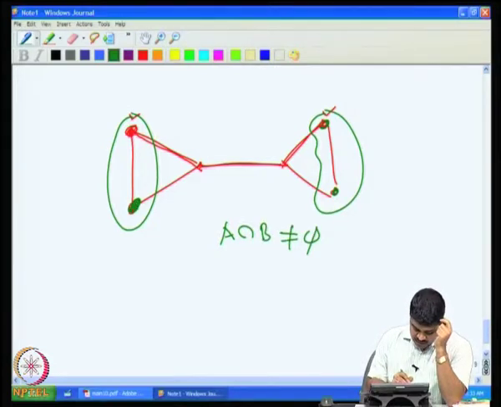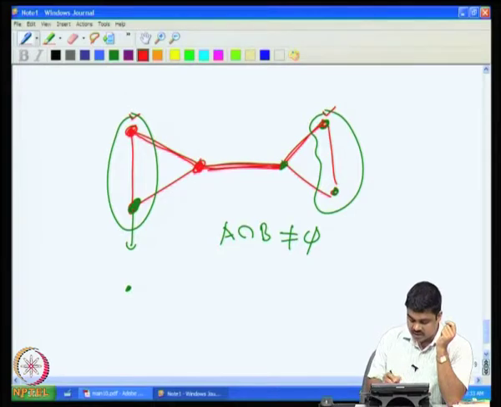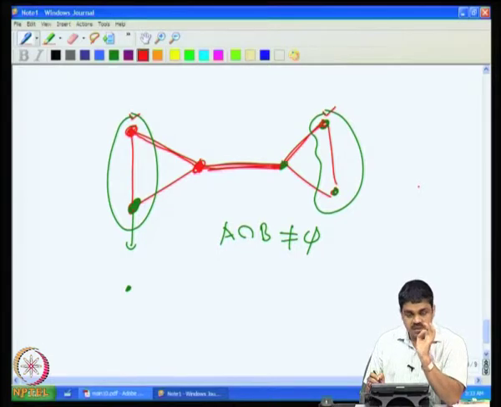In that case, this vertex can be considered as an AB path. This vertex itself, the singleton, a path which contains only one vertex. Similarly, it's possible that our B contains this and A contains this. Then this edge can be considered as an AB path. So in other words, when I say AB path, I am not assuming that A intersection B is empty. So there can be common vertices in A and B. In that case, each vertex in the A intersection B is an AB path. Understood.